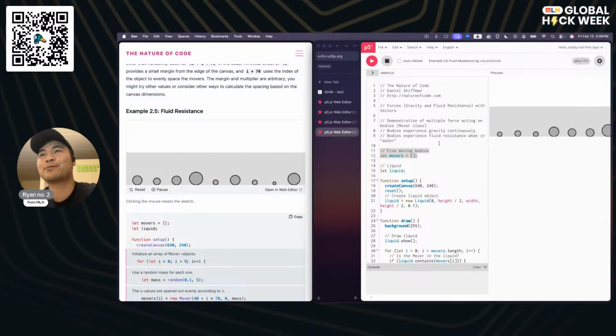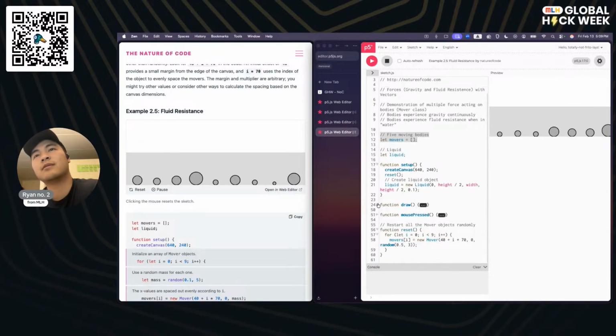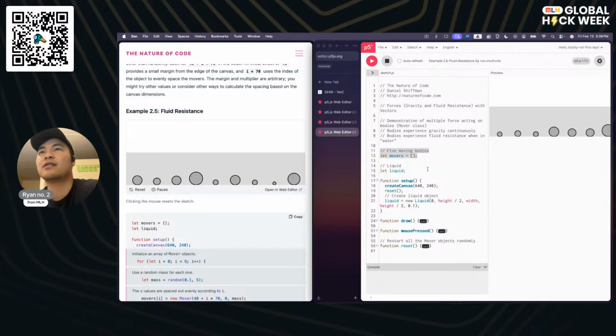Okay, so experience fluid resistance when in water. So we need to find ways to additively consider all of the different forces that we're looking at. Instead of listing them out one at a time, we are indeed going to put everything into an array. Very good. That's good programming practice, I think.